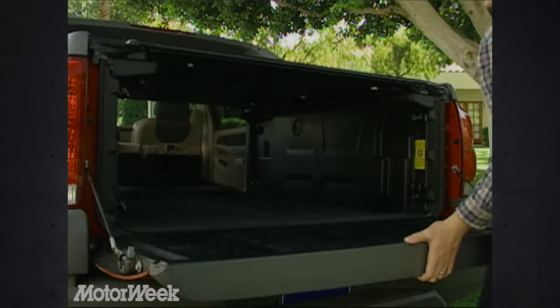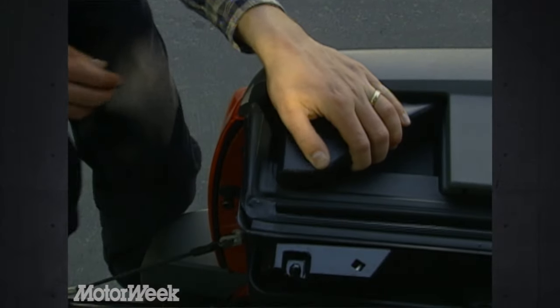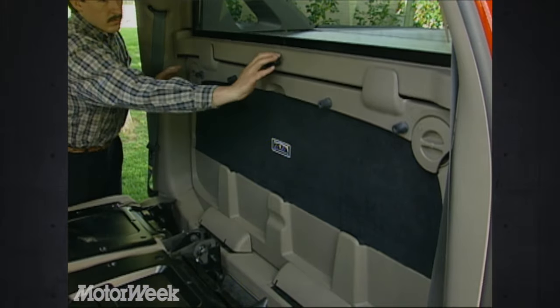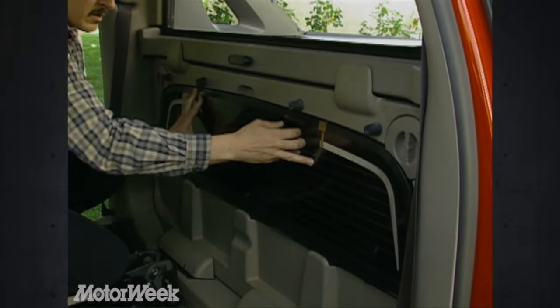A large lockable composite tailgate opens to access the steel bed, which can be enclosed with a hard three-piece cargo cover. Each panel can support 250 pounds and can easily be removed. Built-in corner bumper steps and grab handles aid in climbing into the bed. Moving forward along the tops of the cargo box are lockable storage areas. They hold about three and a half cubic feet of gear, and bottom drains allow the space to be used as coolers. The Avalanche's trickiest feature is found at the front of the four-foot-wide bed — a mid-gate that forms the foundation of the Avalanche's Convert-a-Cab system. The mid-gate and split-folding rear bench seat can be lowered to lengthen the five-foot three-inch bed to a full plywood-friendly eight feet one inch long. For taller cargo, the rear glass can also be removed and stored in the mid-gate. The whole process takes less than a minute and can be easily handled by one person, opening up the Avalanche for a nearly endless combination of cargo hauling options.